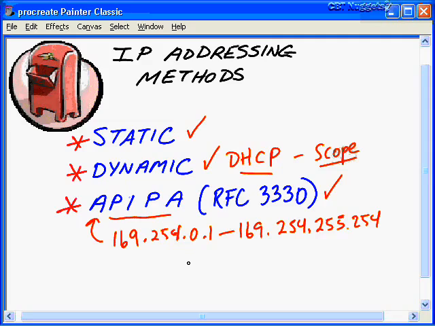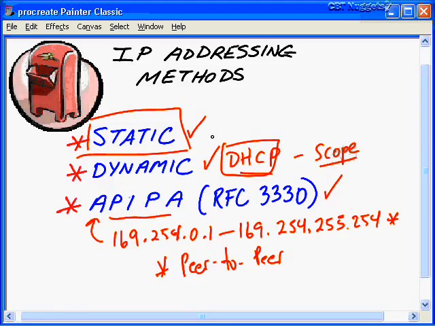So it gives you the ability to fall back on an IP address that places you in a simple, what we call peer-to-peer network. You don't really have any public connectivity, but it does allow you to get your machine up and running until you can figure out what your DHCP problem was, or you can go in and statically assign a proper IP address to that particular host.